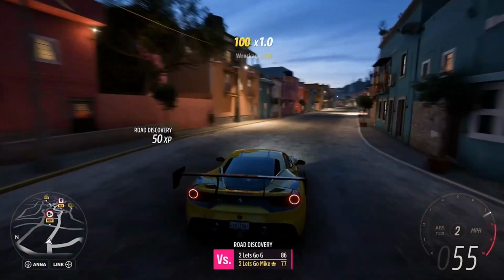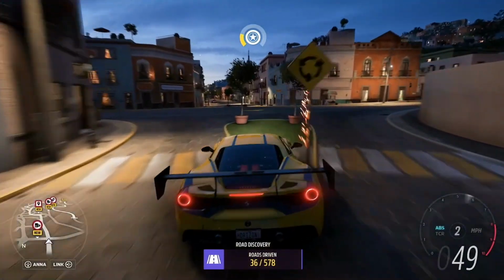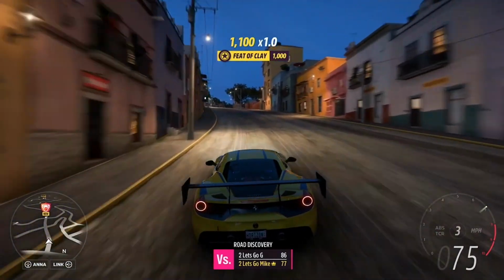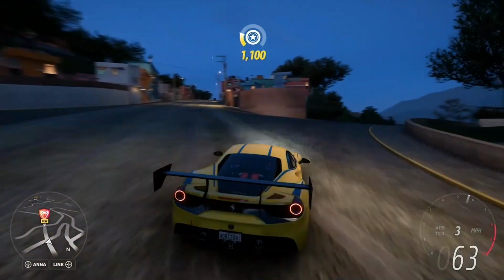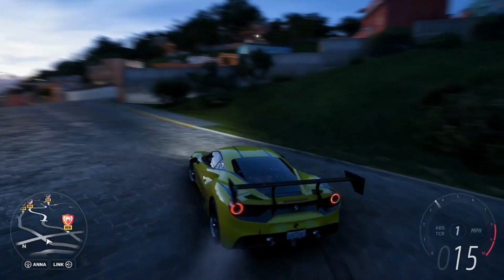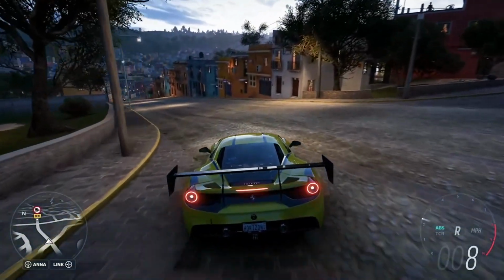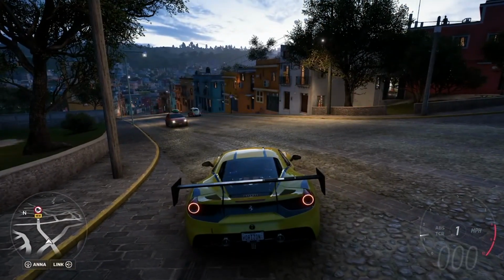Yeah, it's quite speedy, isn't it? Especially driving around Guanajuato as well, which is tight corners, lots of narrow roads, lots of things to smash into. Very brave. Yeah, very, very brave, but it is becoming lighter now. I'll go back to the gorgeous sunrise, aren't we? So yep, they're the four Car Pass cars this month. I think a really nice selection personally. Really excited about the M400 coming.